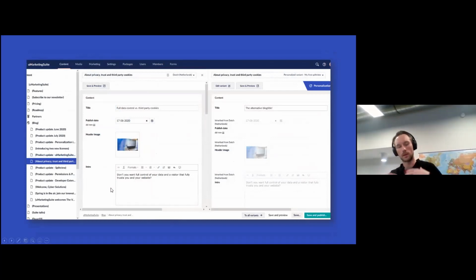And the coolest part, in my opinion, is the split view editing, where we have on the left the original, and on the right side, we can have an alternative variant of the page. The uMarketingSuite is handling all the complex stuff to get the right variant served to the right visitor, but it's really easy to use for an editor, and it's all based in Umbraco.